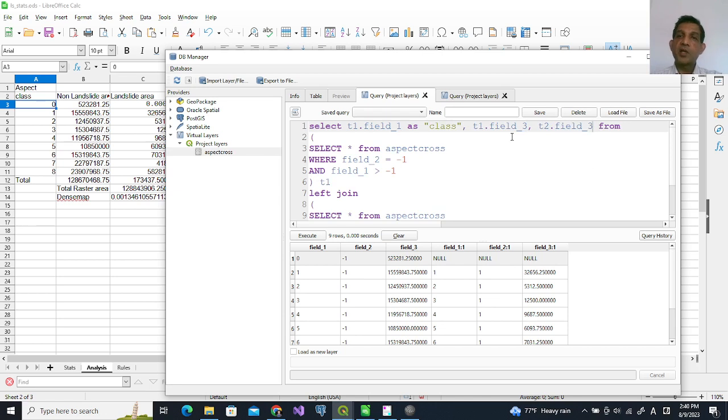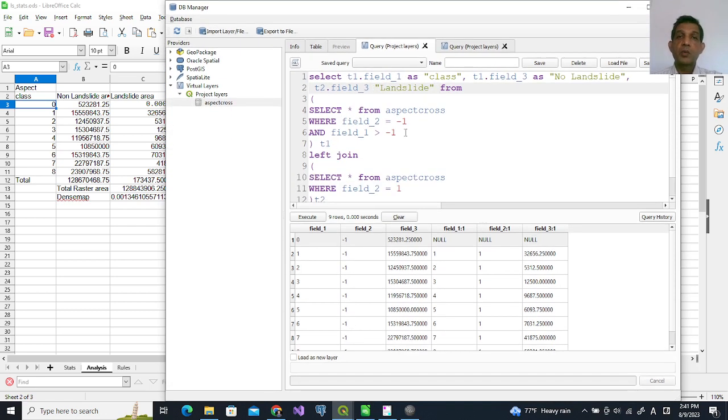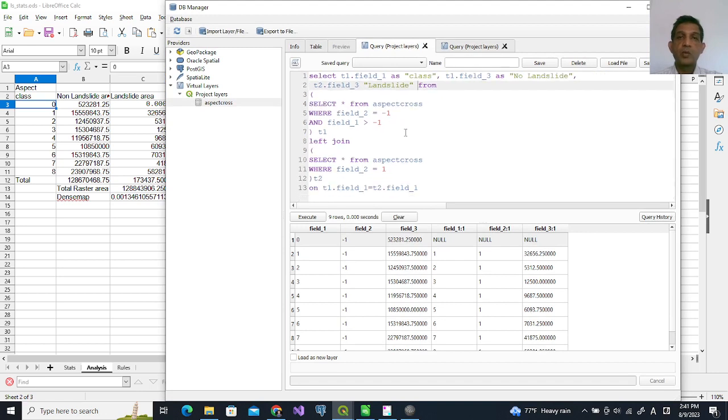So we rename the field name as, first one is no landslide, and second one is landslide. So it will just rename the field name. So this is the whole SQL.